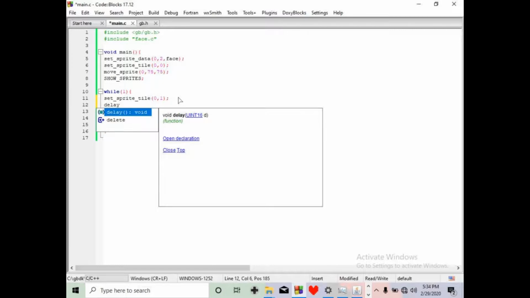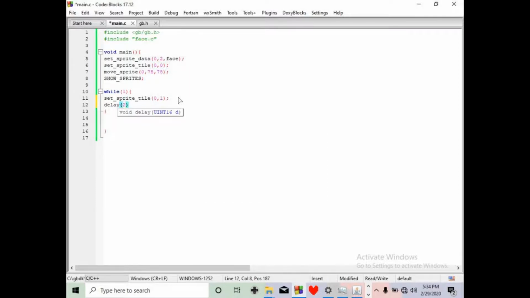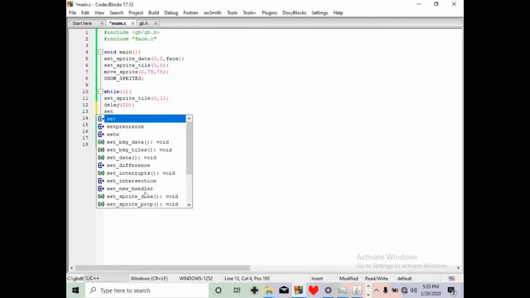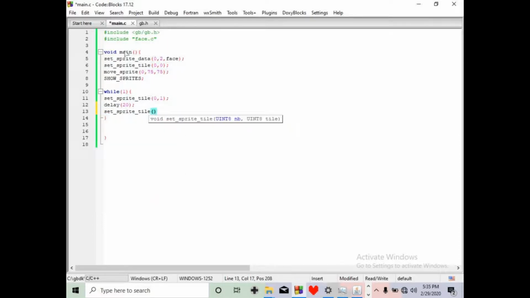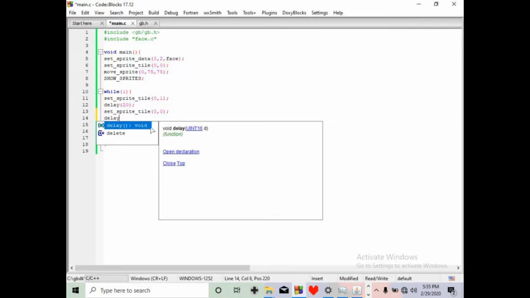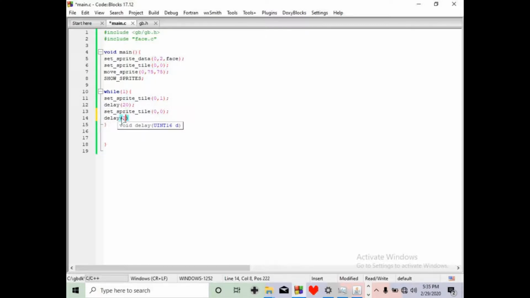What this does is just delays however many milliseconds. So we're just going to put 20. It might be a little fast, but it'll do what it has to do. And then we set sprite tile back to 0, 0. And then we put another delay on there. And we'll see how that does.